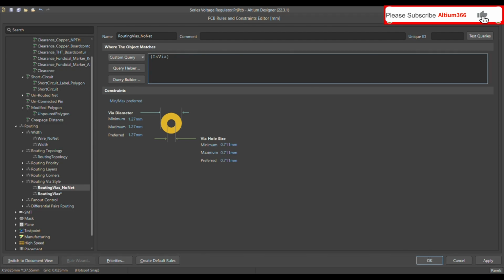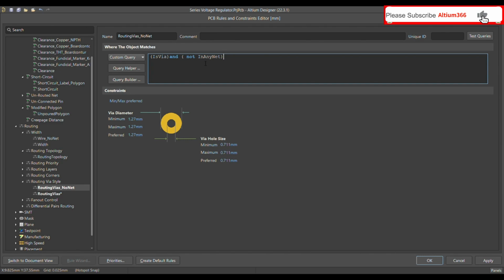Then we have to do the combination of another logical expression. Let's say it has to check all the vias, and those vias should be, you have to write here, Not InAnyNet.